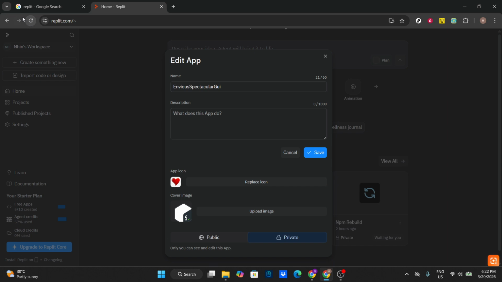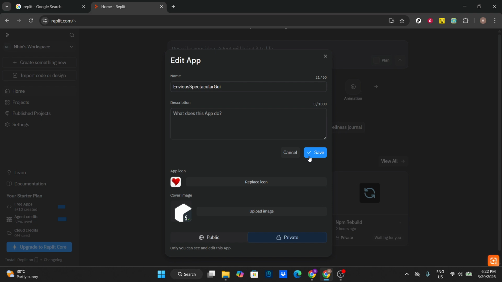If you can't find the 3-dot menu inside the project, go back to the dashboard and hover over the project card. The menu often appears there. And if you change your mind later, just return to Edit Details and repeat the same Replace Icon action to swap it again. That's the entire process.